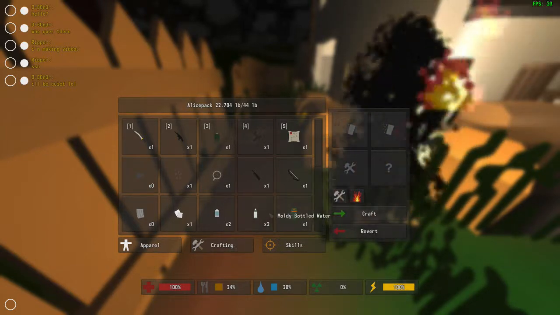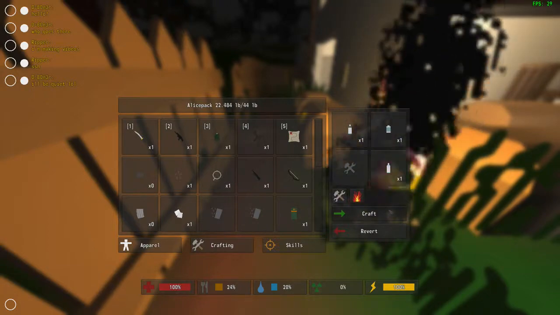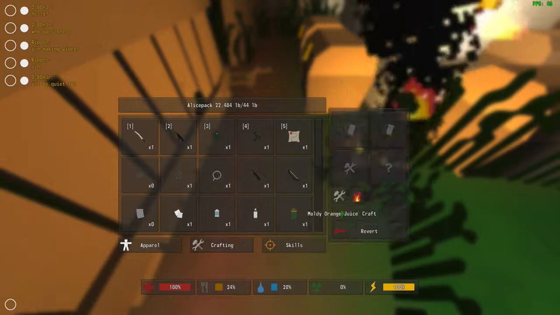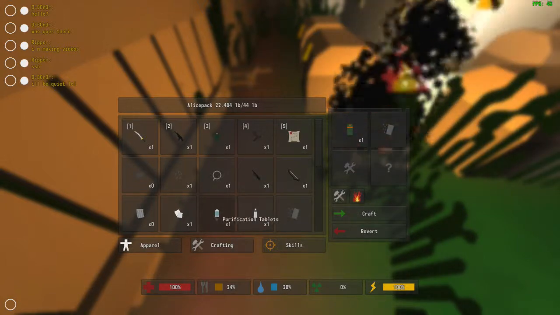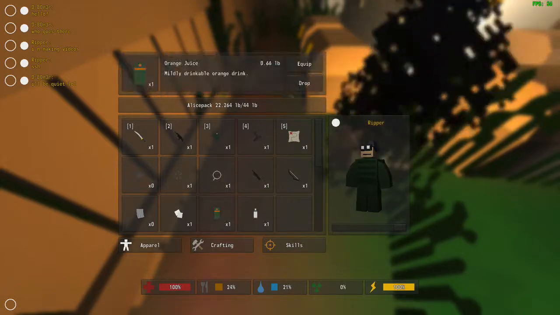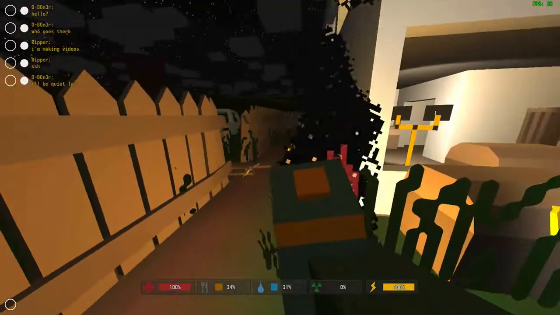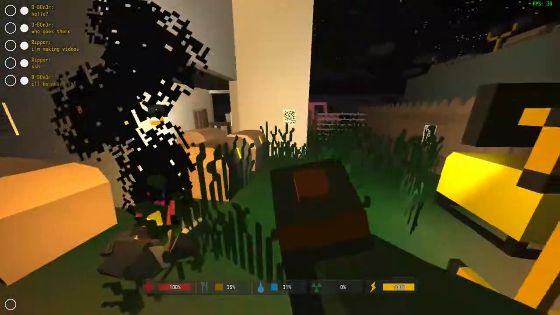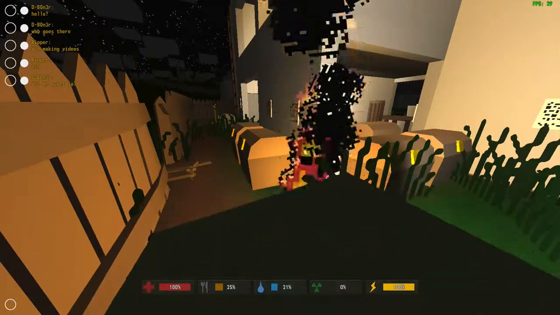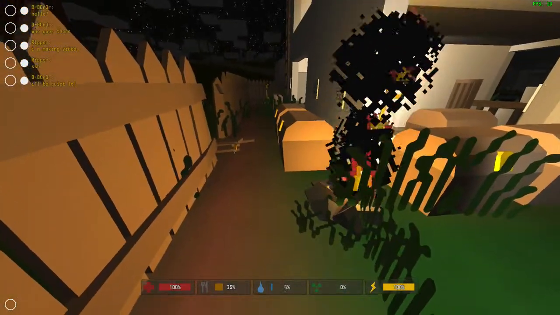But since we're here, let's purify some water. I could purify both, but I want some orange juice. So I'm going to purify that orange juice, and now the toxicity also goes up if you eat any kind of moldy food. Moldy carrots and cabbages and the moldy water and liquid and stuff. So, orange juice, I love orange juice.